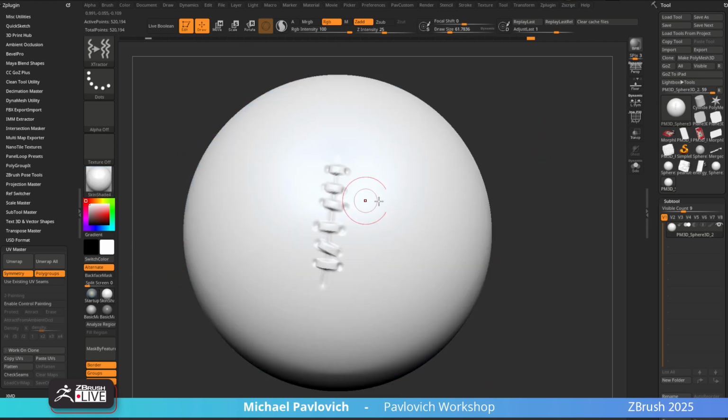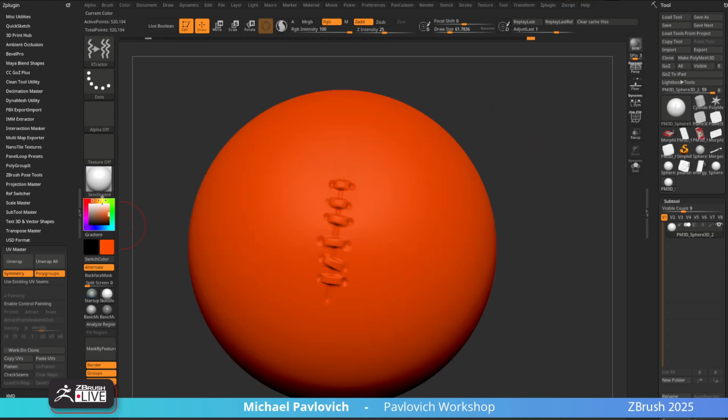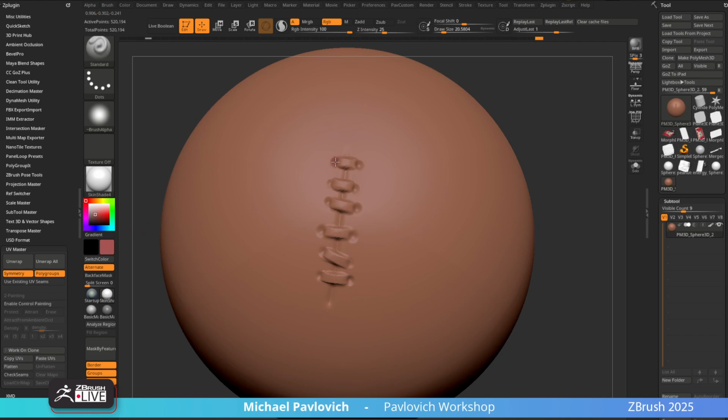Let's say you want to also capture color. So we're going to say we will make this skin color and then maybe a darker red with RGB turned on for your standard brush here. And RGB intensity, a lot darker. So we'll go through here and we'll say, hey, this is going to be a little inflamed.